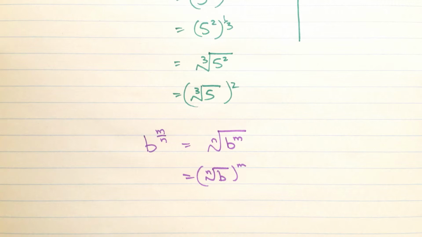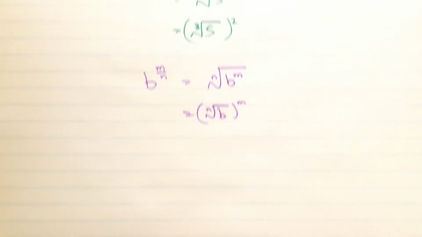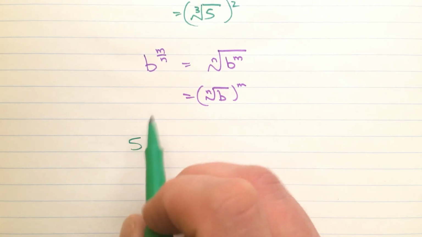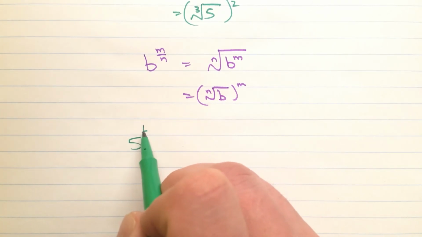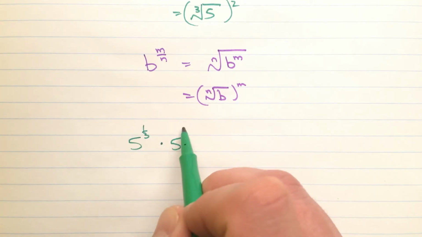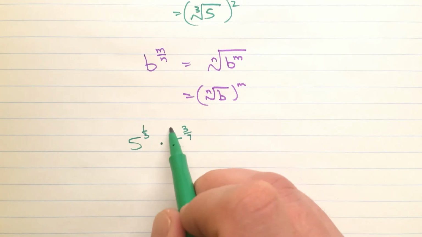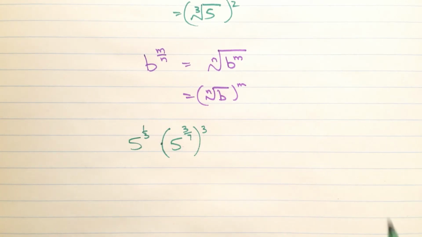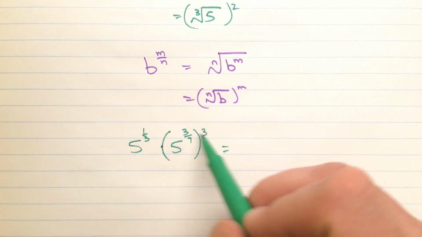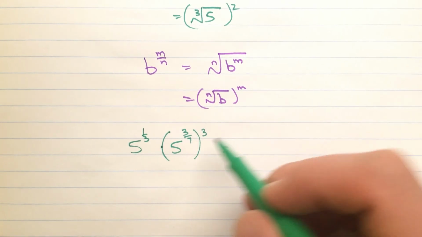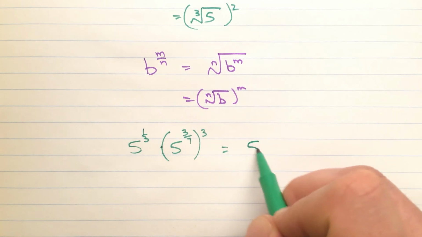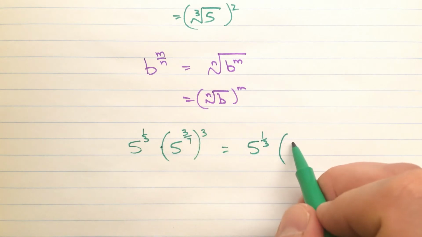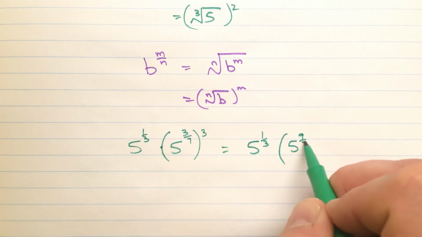Now let's combine these facts into simplifying some expressions. We'll keep using 5 today. 5 to the third times 5 to the 3/7, and maybe we'll raise that to the third power again. We'll do the regular order here. Let's look after our exponents first, this power of a power. So I'll rewrite my 5 to the third, and then 3 times 3/7 is 9/7, so 5 to the 9/7.